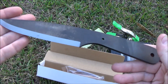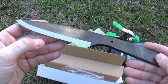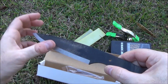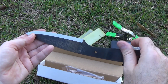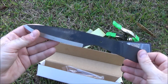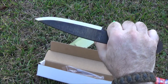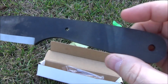You get this pre-drilled blade. I won't say sharpened, but it's got a nice bevel on it. They call this a wire edge, but you need to do the final sharpening and honing of it. It's blackened just from the heat treat, so it's not coated or anything like that. So I'm thinking we're going to take this black finish off with the work we're going to do. But it's a nice, simple, fixed blade knife. I think it's got a lot of potential.